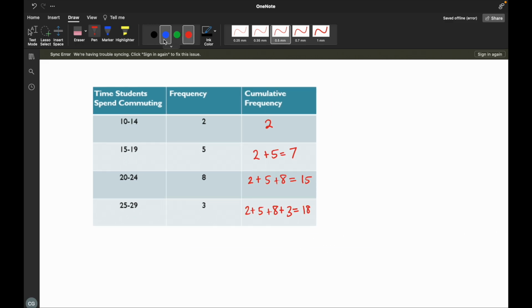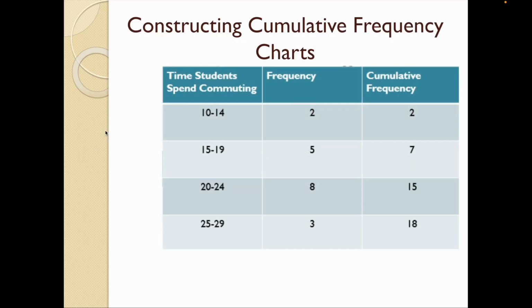All right. So back to our scenarios. We usually try to find what next? Boundaries. All right. So it looks like this. We have the 2, 7, 15, 18. Everybody understand how we got this, right? Nothing difficult so far, right? So now we have to figure out what the boundaries are. What would be the lower class boundary for here? 9.5. Then we go 14.5, 19.5, 24.5, and then 29.5.